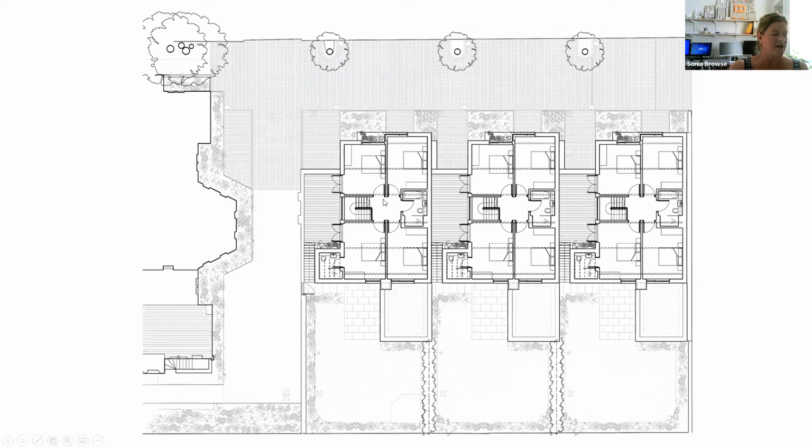And then the upper floor plan, you can see the very straightforward layout, really. Central stair, hallway, giving way to four good-sized bedrooms, master bathroom, and ensuite, as well as the terrace that links together the houses, and staircase leading down. Just a sedum roof over the living room extension.